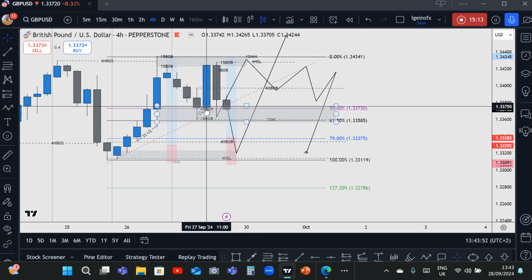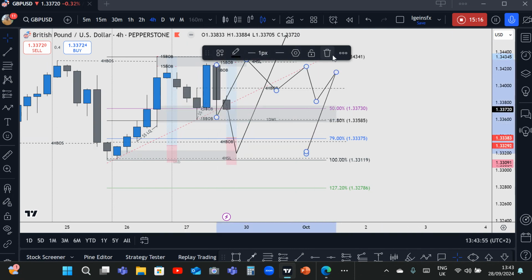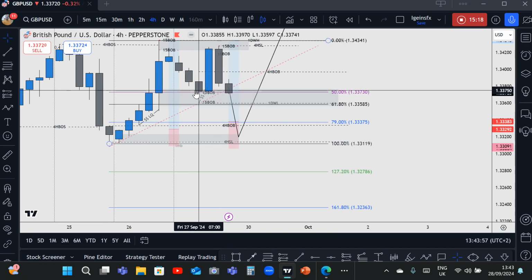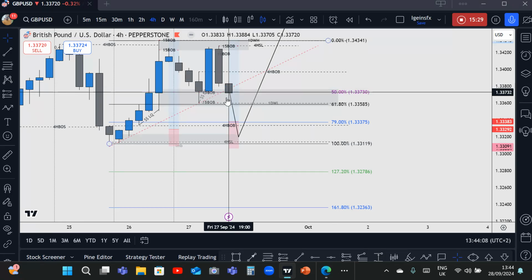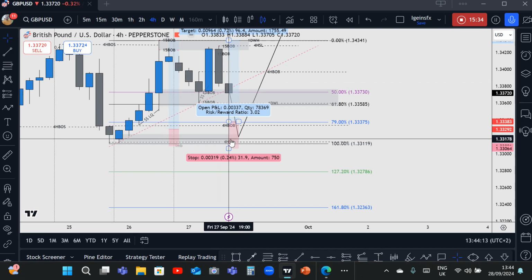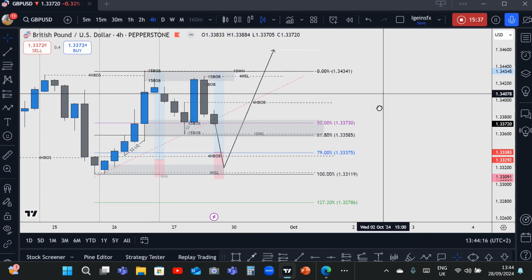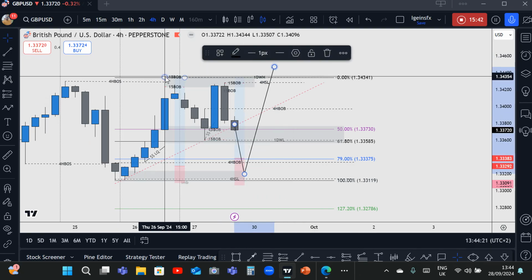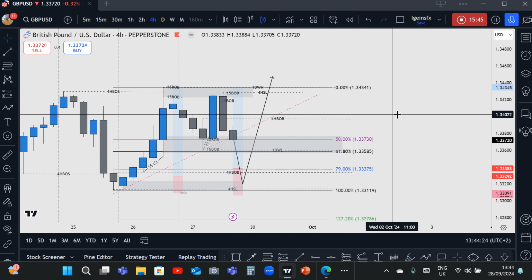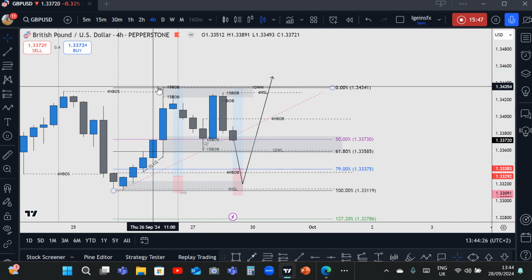But what I am seeing, based on my experience, is that price has already body broken this daily push, meaning that anything under this place will be taken as liquidity for price action to get to this level before it reverses and heads straight up. As soon as price reverses, it's going to create another high, and before that, it has to take out this weak high.